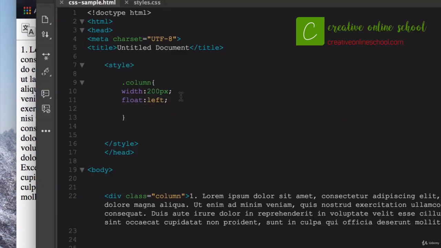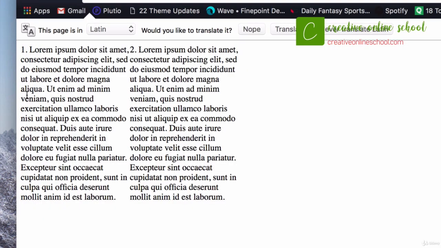What I could do is say, all right, my width of this column is only 200 pixels here. So if I were to apply padding to it, the text would be less than 200 pixels wide. The box itself would be 200 pixels wide, but because of the padding, which comes in, it's going to make that text area a lot smaller. Whereas if I were to use a margin, which pushes to the outside, that's going to give me more room and allow me to keep that 200 pixel width.